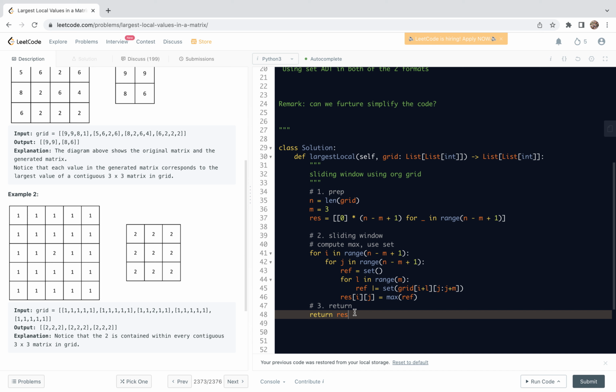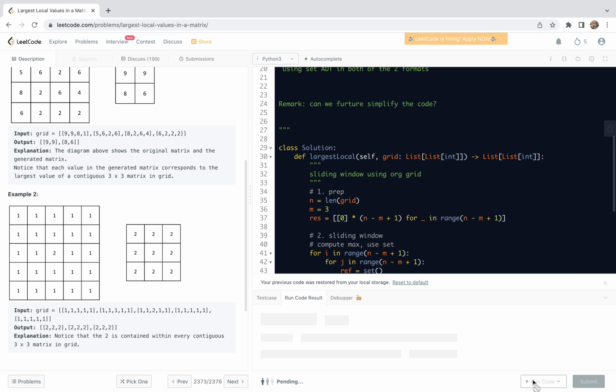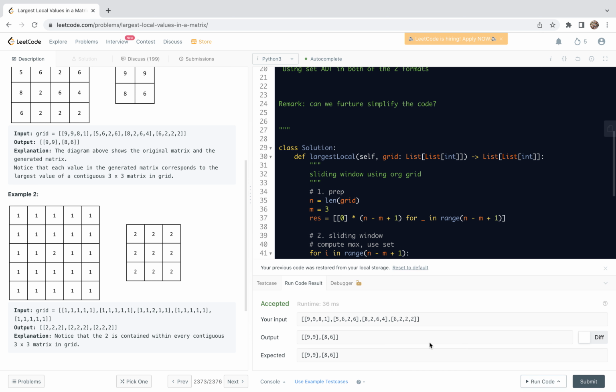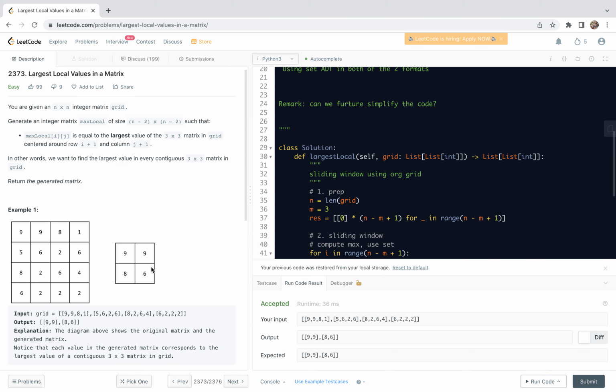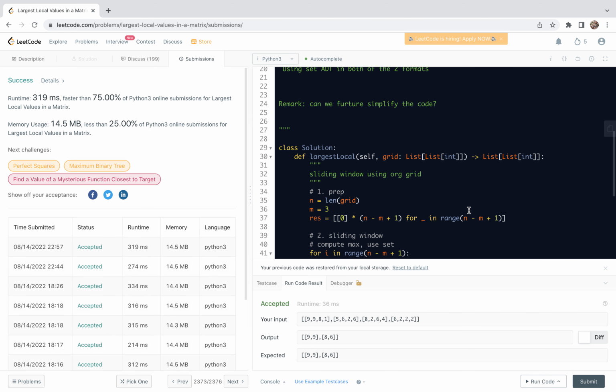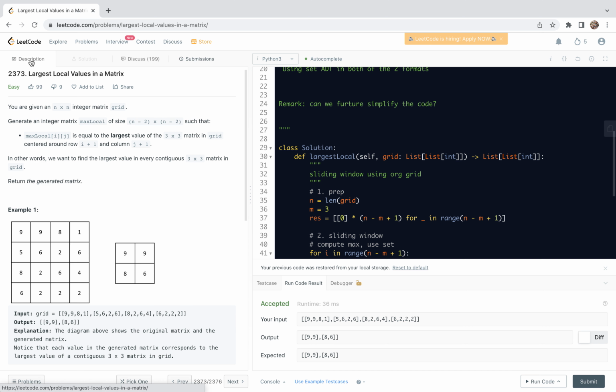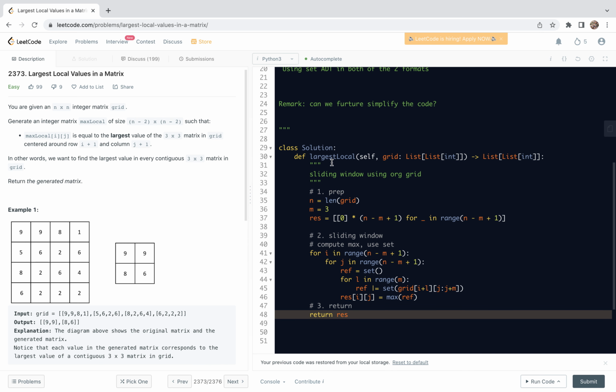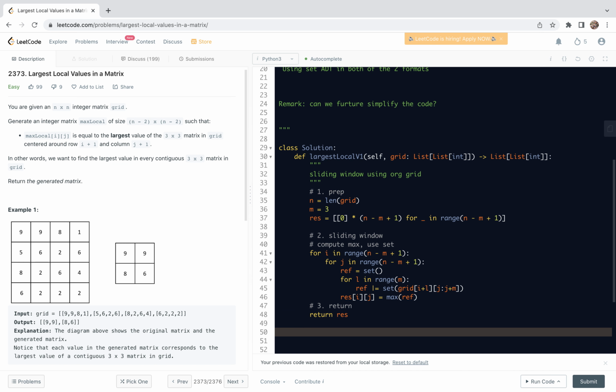With that said, we are ready to test the code. Yeah, it passes example 1. Now let's do a generic case check. Yeah, it passes all the cases. As our plan specified, this is the first version of the code. So let me copy this function signature and mark this as v1, and then we write another one.